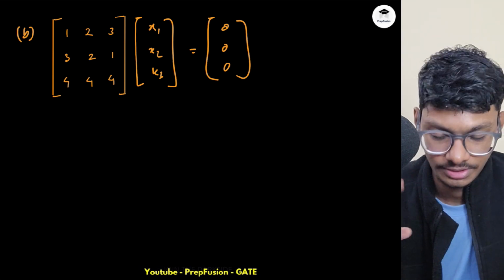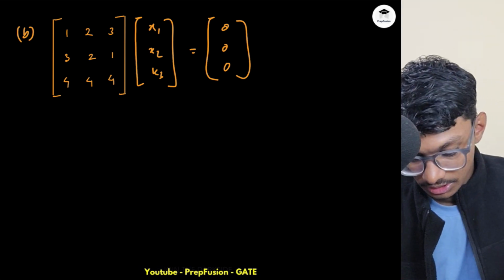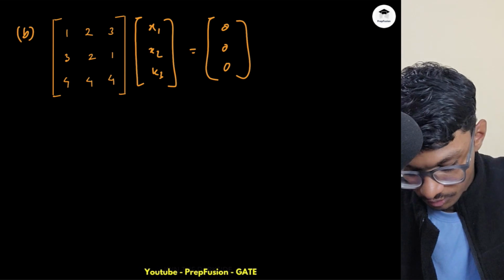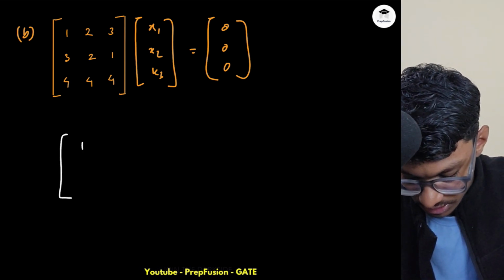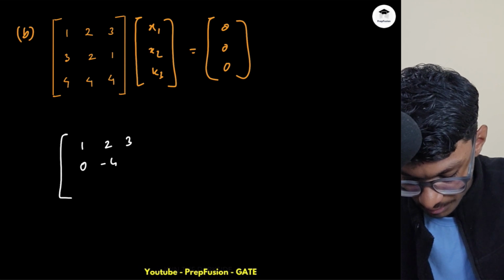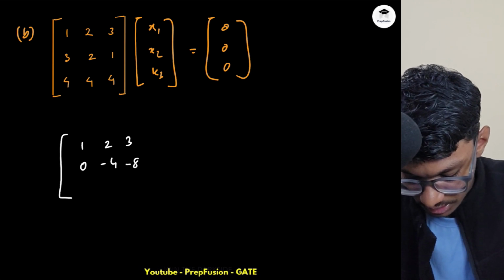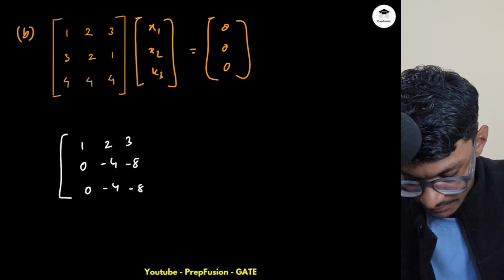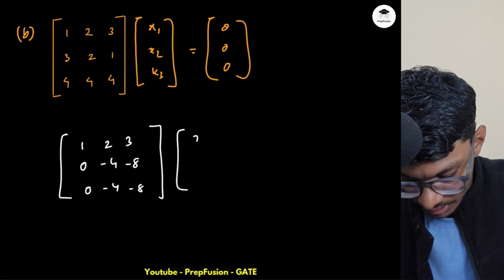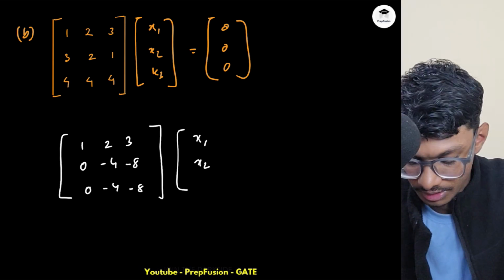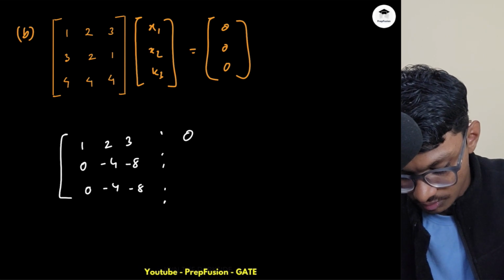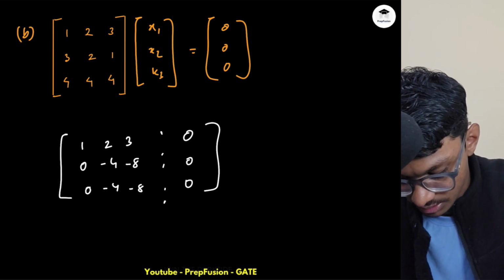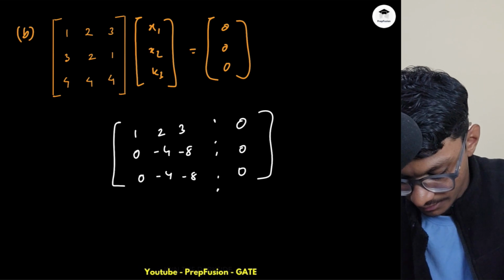Yeah, sorry for the interruption, actually my iPad got crashed. So as I was explaining, we will do these operations. Okay, we'll convert this into the row echelon format. So this is 1 2 3, this will be 0 minus 4 minus 8, this will be 0 minus 4 minus 8, and here I have the equation, right? X1 x2 x3, or you can write it like this: A augmented B, right? On the right hand side I have everything 0, right? So this is A augmented B.